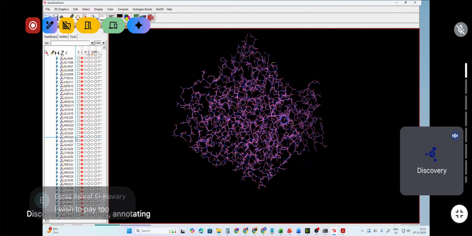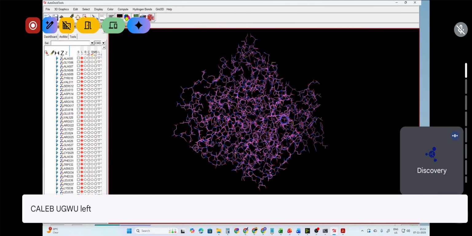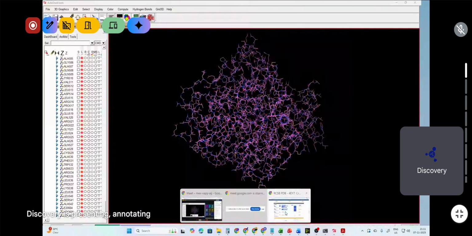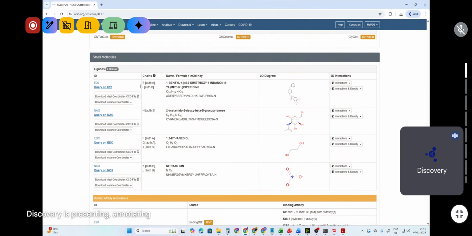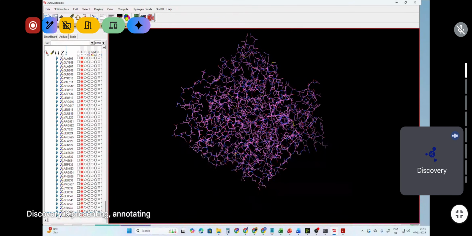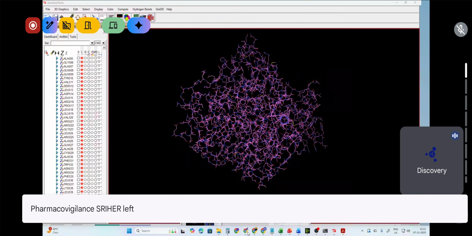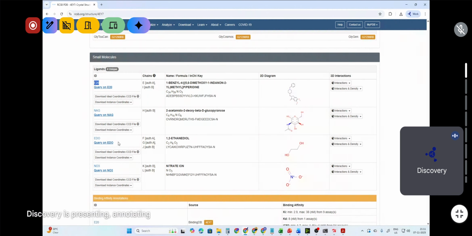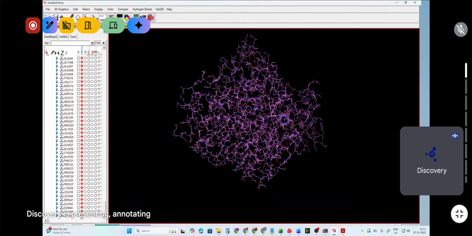And at the end you can see E20 is the donepezil, right, the drug molecule. So you have E20 and EDO is there. So what is EDO? EDO is the alcohol moieties, right? Some alcohol moieties are present. So we need to remove them.